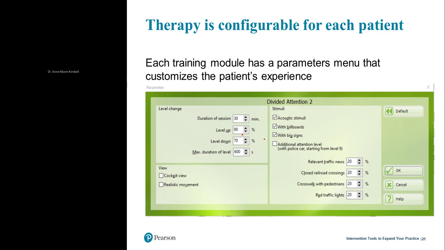Often the kind and the speed of the automatic adaptation can be adjusted here too. And in most therapies, the therapist can also decide things like how the patient should operate the training. For example, if they're using the keyboard or a mouse or a touch screen. So you can adjust the auto-adaptive features. You see one called Level Up. That's the number of correct responses required before the patient advances to the next level. Level Down is the number of consecutive incorrect answers before the level is reduced.